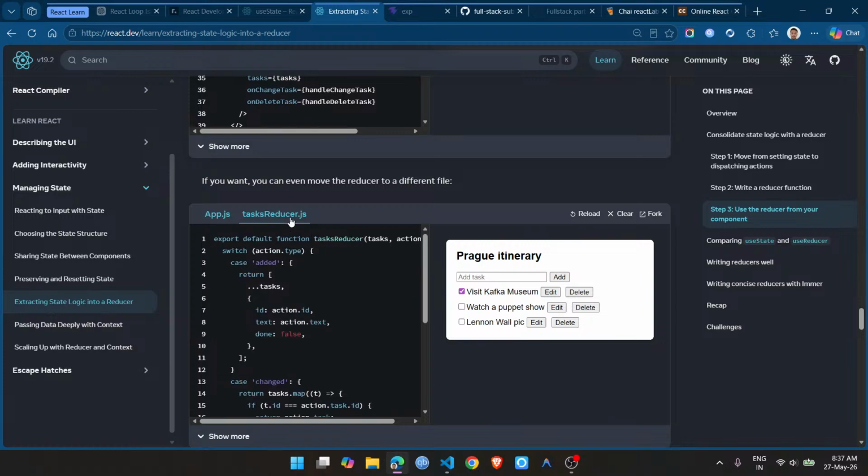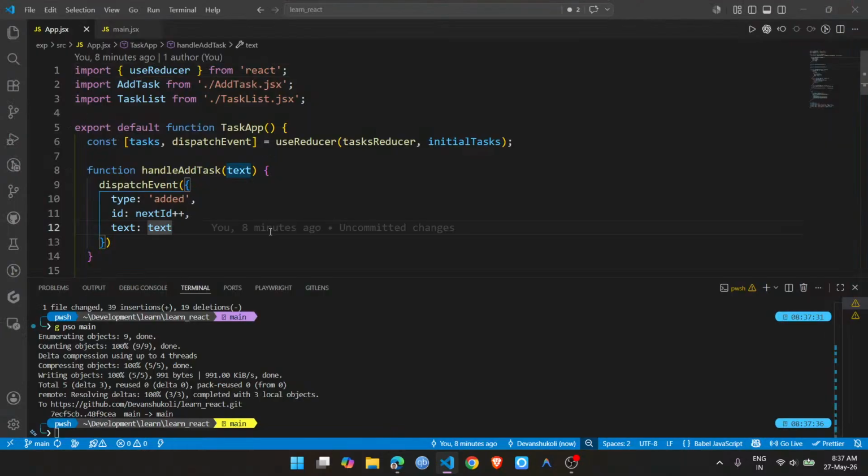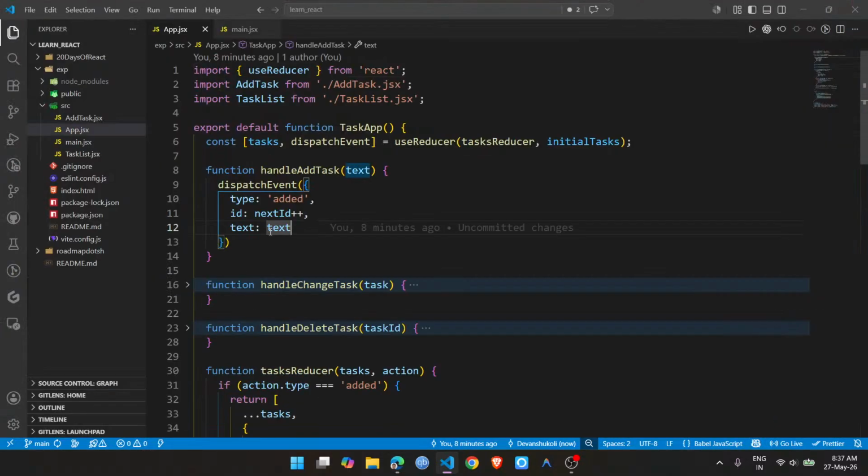Okay, task reducer. Let me do this as well.